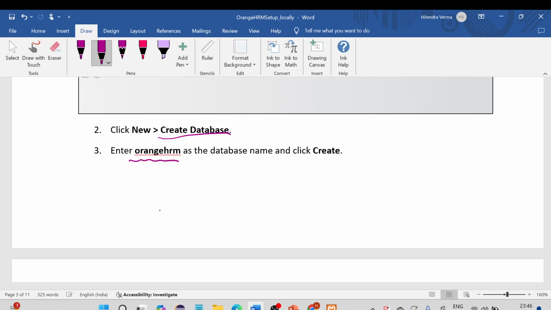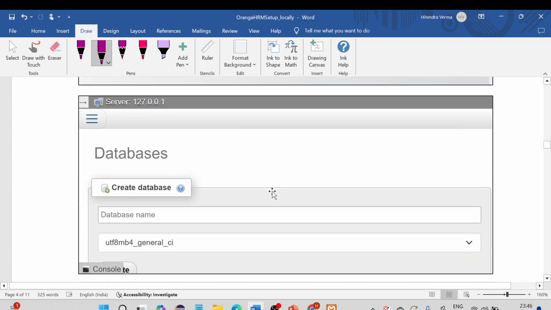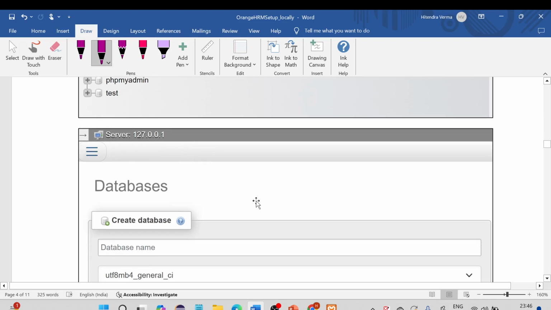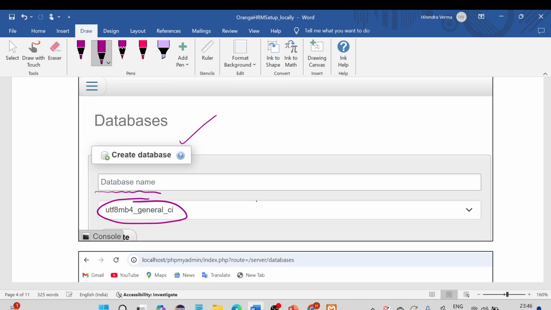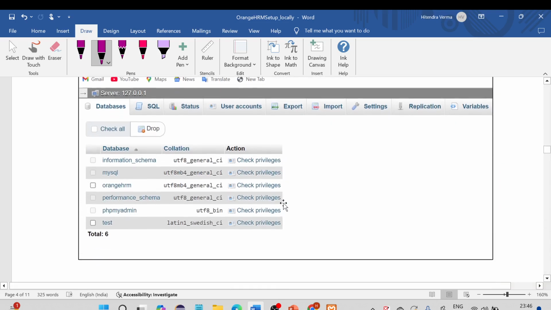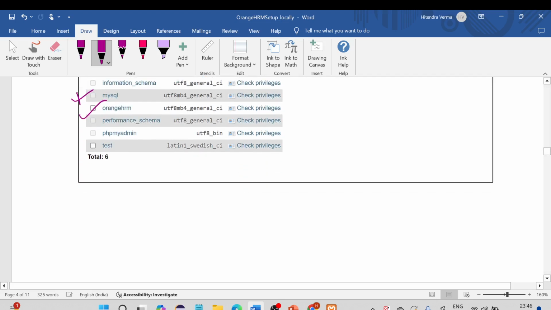You can give any name, but prefer to give OrangeHRM. When you click on New and create database, you'll get this screen, and give the database name over here. Just leave the rest as it is, and you'll see the OrangeHRM database has been added over here.